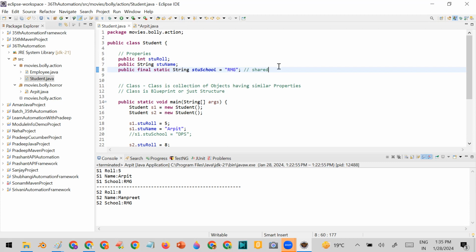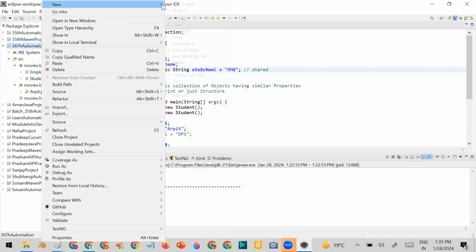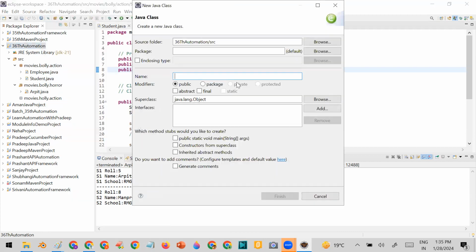Now, Pradeep, I have one question related to packages. Yeah, tell me. Actually, I'm creating a project in my Eclipse, and I'm getting that default package. Here we are seeing that you should create your own package under the src. Because I told you, you have not focused on one thing. If you are not creating any package, and you simply right click on your project and create a class, and give any name, you can see that it is saying that the use of the default package is discouraged.